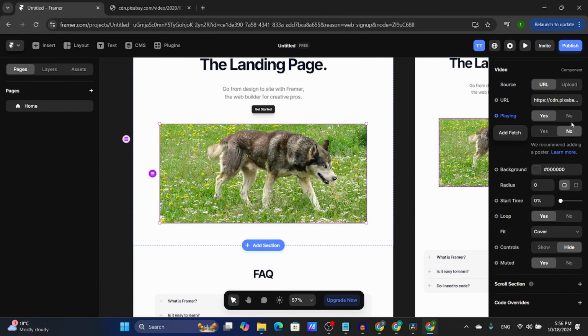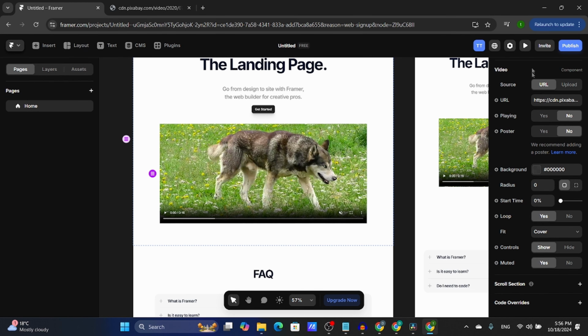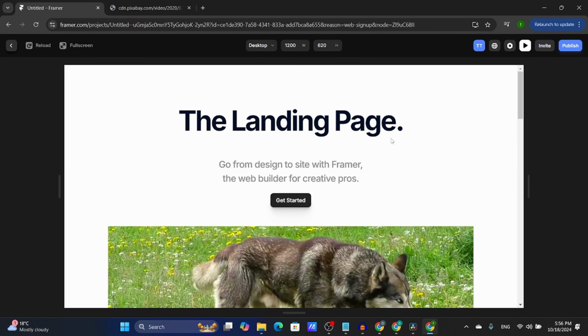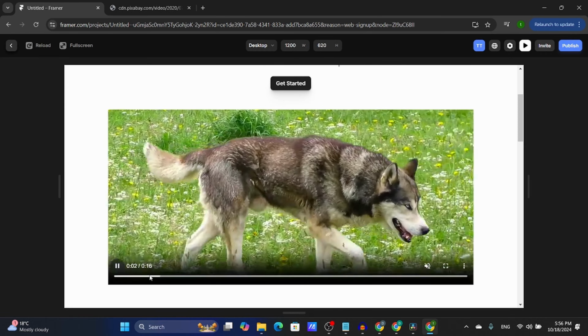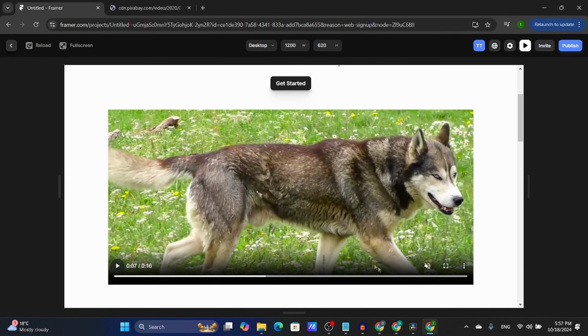But if you want to choose no, so the video doesn't immediately play, you have to choose the controls here on the bottom. So choose show on the controls, so that when the website actually loads and the user is on the website, the user can actually click on the video and navigate on the timeline, pause the video and play the video, play with the volume settings, adjust the screen size, and also download, playback speed and picture-in-picture.